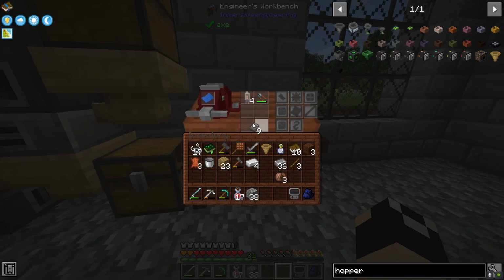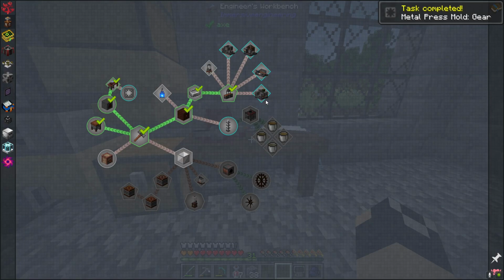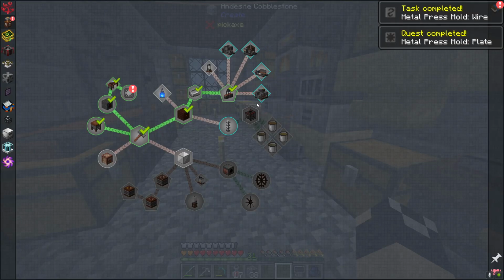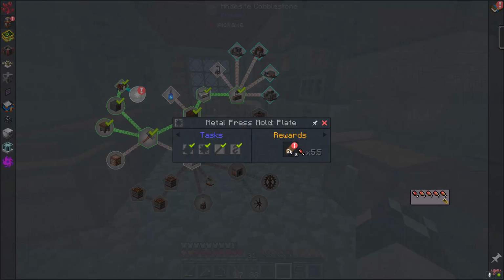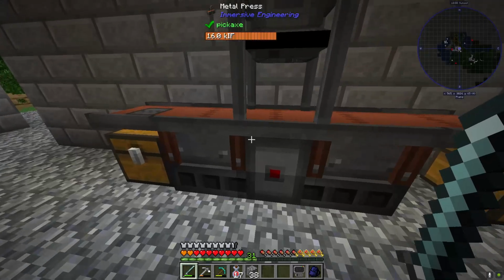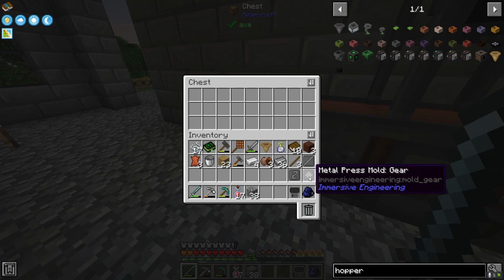And then we can just pop back over here. Let's get the gear press. Let's get... which ones do they have us getting? I think it's just the... Oh, it's the rod and the wire. I don't even need to look. That and that. And that's going to complete a quest for us. Somewhere. Here we go. And we're going to get 8 chocolate rolls. Okay, so now that we got that, let's go ahead. I'm going to just store those in there for right now.